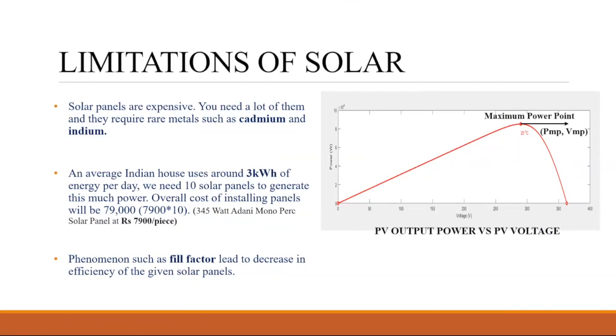That's it. Moving further, this is a curve for the solar, with respect to power and the output voltage. I will explain this curve, don't worry. For now, it's the power output curve for a single solar panel. At this point, as you see, the power is maximum, and in all the rest of the cases it's minimum. We will look into this curve later also because the analysis of this curve is very important.